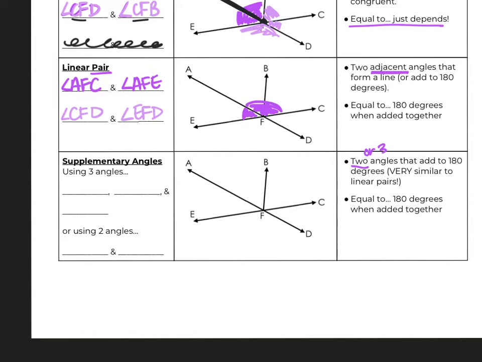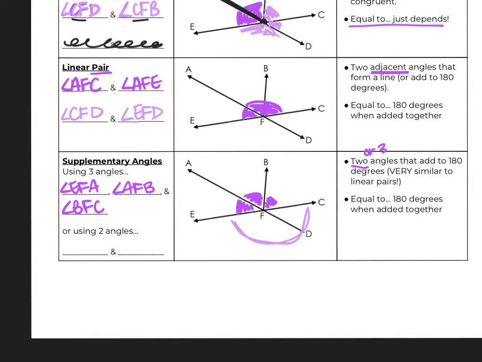So if I wanted to use 3 angles for this, I could say angle EFA, then I could say angle AFB, and to complete that 180, I could say BFC. Okay, so now the bottom set down here is actually a linear pair, or we could say supplementary, since those are kind of interchangeable. And when you get to homework and things, I would accept either. So go ahead and take a minute and see if you can name those 2 angles.